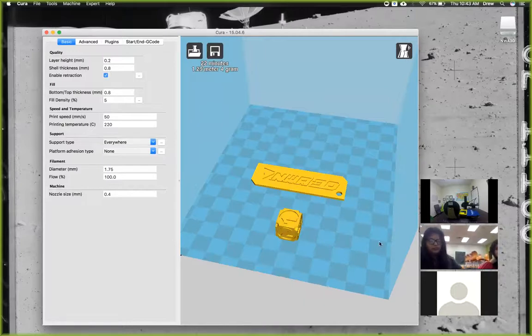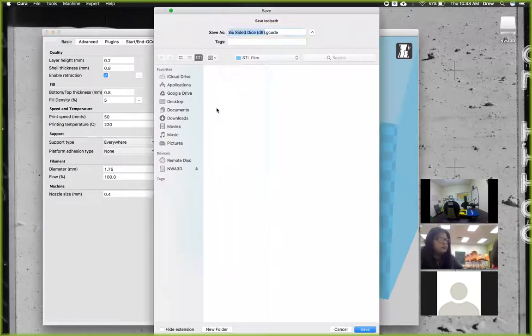So now what we can do is save this to our SD card. So you can click right here, Save Toolpath. Or if this says SD on your computer, it will save it automatically. And you can right-click and choose where you save it. But if you click Save Toolpath, then you can choose your SD card. And this is that third step where you're transferring the file.